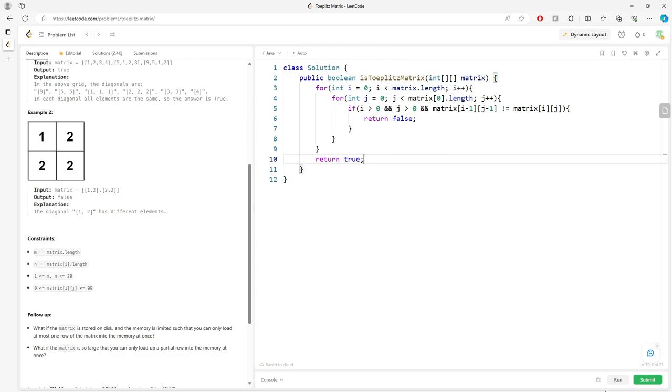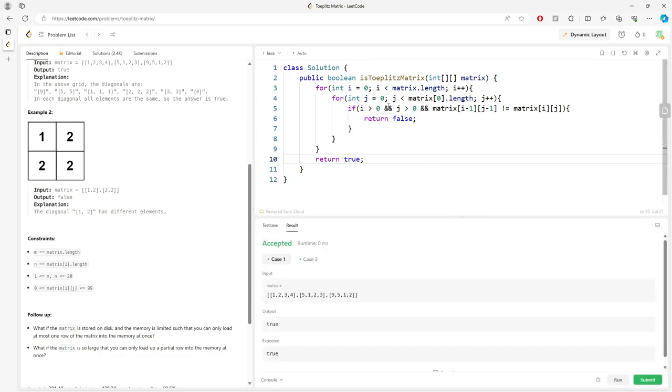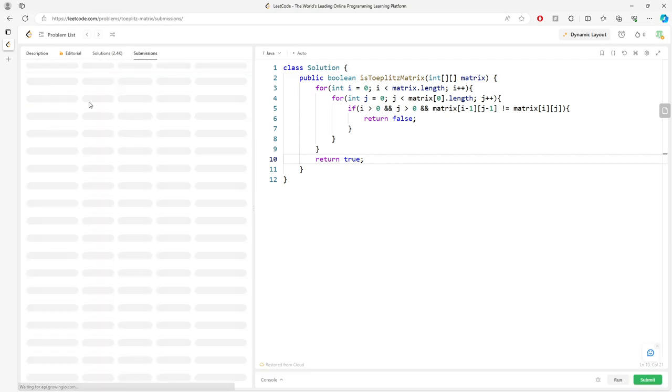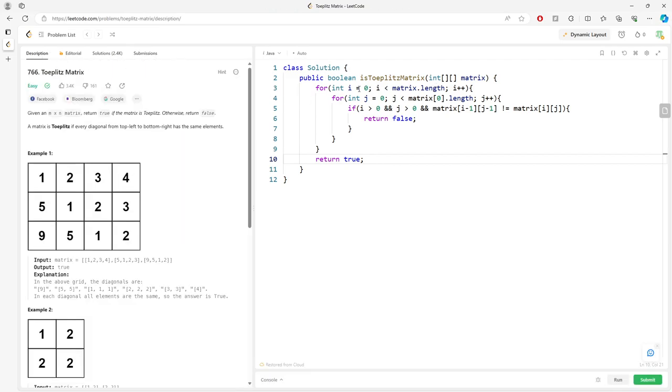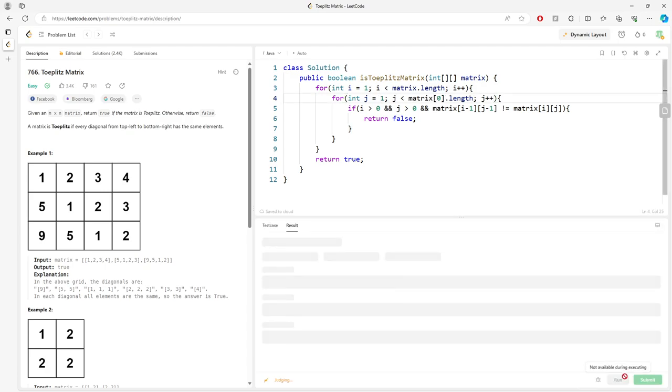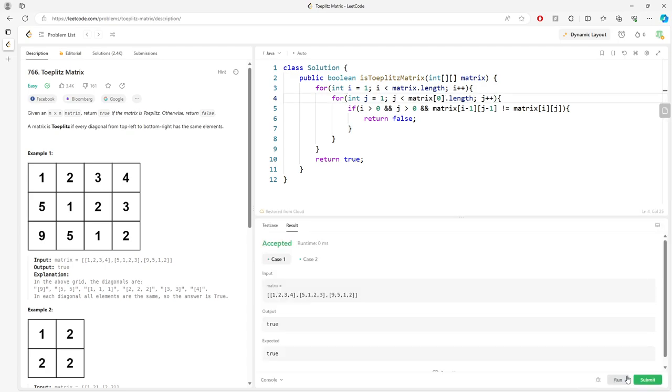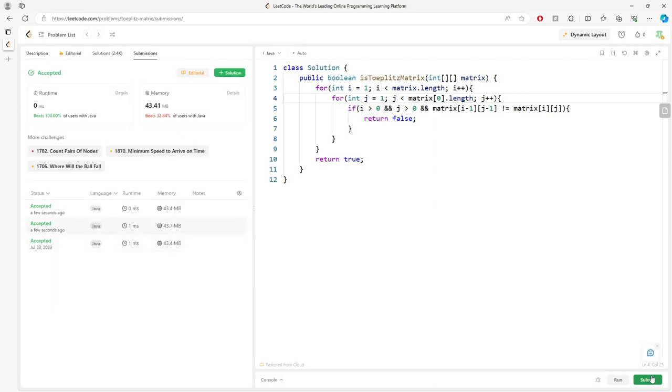So this is from i and j equal to 0, right? So let me submit and I will change the value later. So the time and space is going to be O of m times n, depending on the matrix length and width. Alright, so if this is 1, let me run it, submit. Alright, so it's a little bit better, just a little bit.